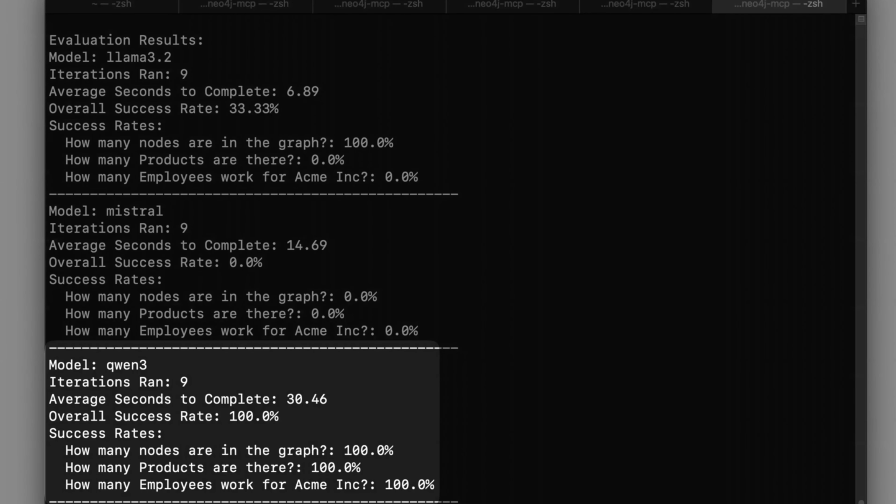So what I'd probably do is simpler read queries using Llama 3.2, and then any sort of writes or very complex queries, I would switch over to Qwen 3. All right, so that was basically 2 different ways of showing how you can use MCP servers with a LangChain setup. Again, this was using Ollama, so you can make these calls or experiment all you want, and it will cost you basically next to nothing.